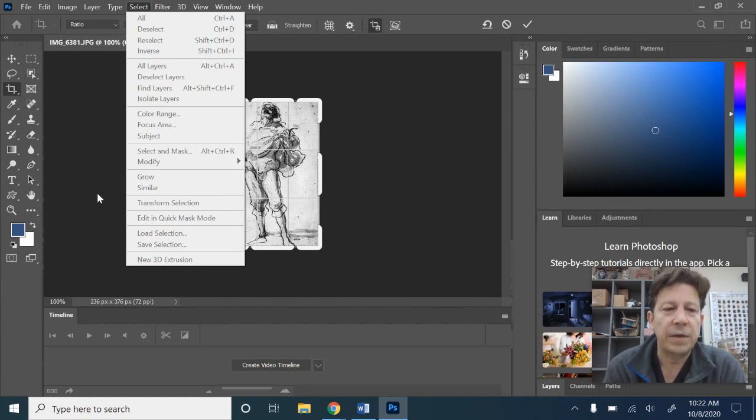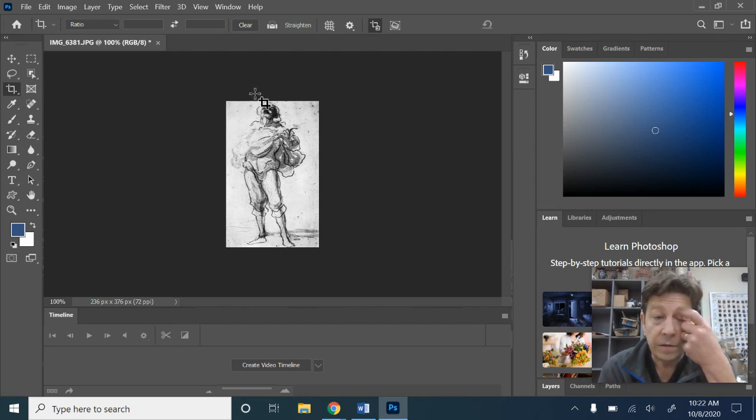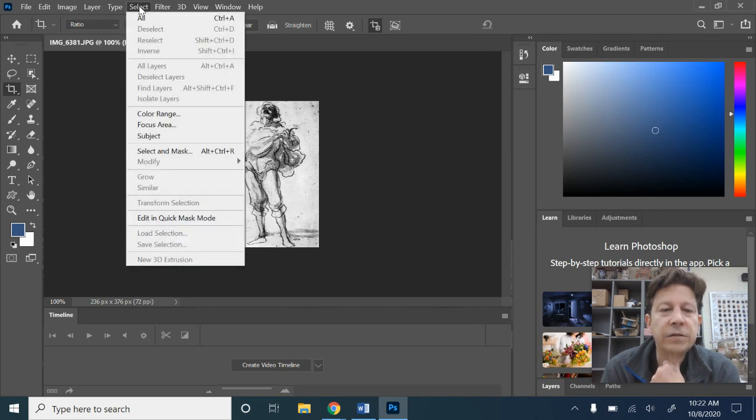And this is where a lot of beginners get really frustrated. But you see, as soon as I click into this outside black workspace, the crop tool is now not applied to this drawing anymore. And then if I go back up now to Select, you can see that I've got some options here that are now not grayed out, but that are available to me.